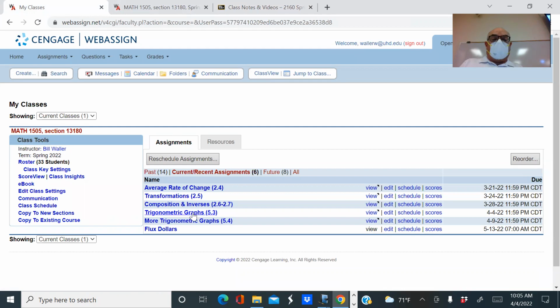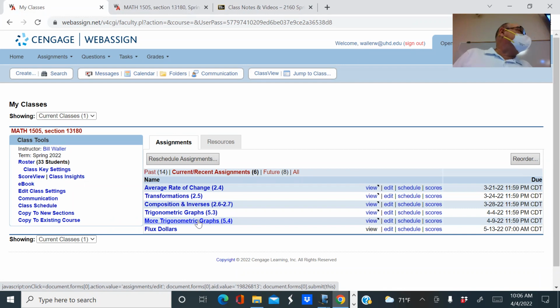At the top of that homework, as I pointed out a couple of times, there's a link to Desmos where you can graph, or you can use your graphing calculator to construct the graphs for the homework. The same goes for more trigonometric graphs, since we didn't really discuss the graphs of tangent, cotangent, secant and cosecant that closely. This is a very short homework, but be sure to use either your graphing calculator or the Desmos link to construct the graphs you're asked to.